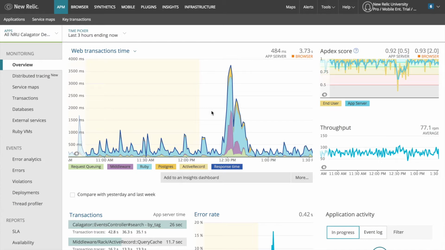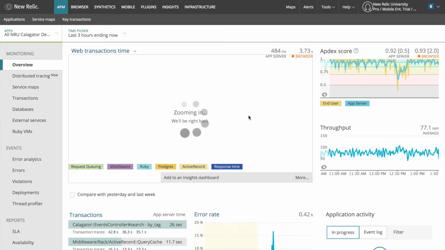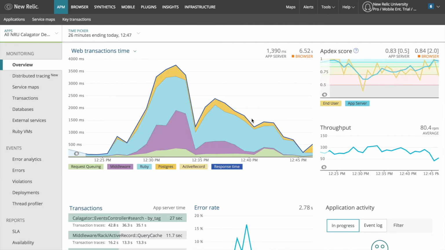Once you have determined whether there is something you need to address in your app's performance, you can zoom in on the specific issue. To do this, click and drag over that point in time. By isolating that issue, you can discover what happened and take steps to improve performance. Notice that when I zoom in on part of the chart, all the charts on the dashboard change to display data for my selected time period.